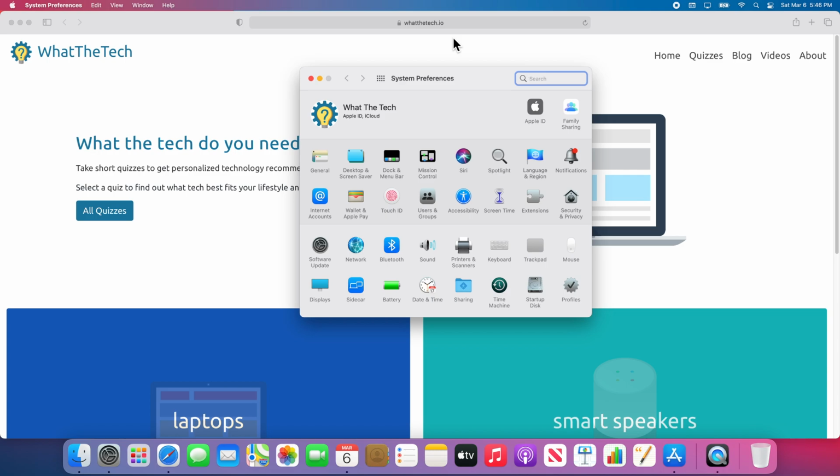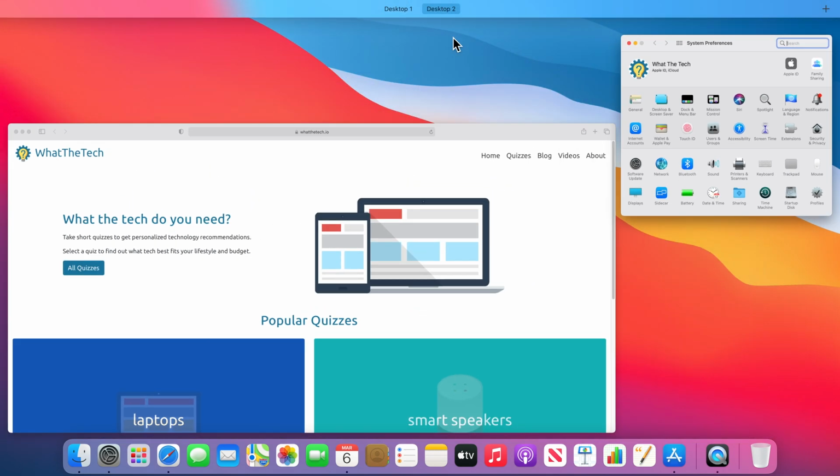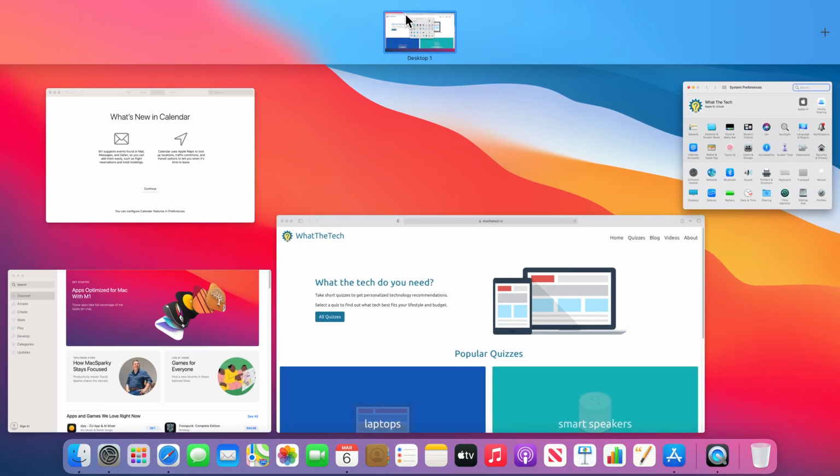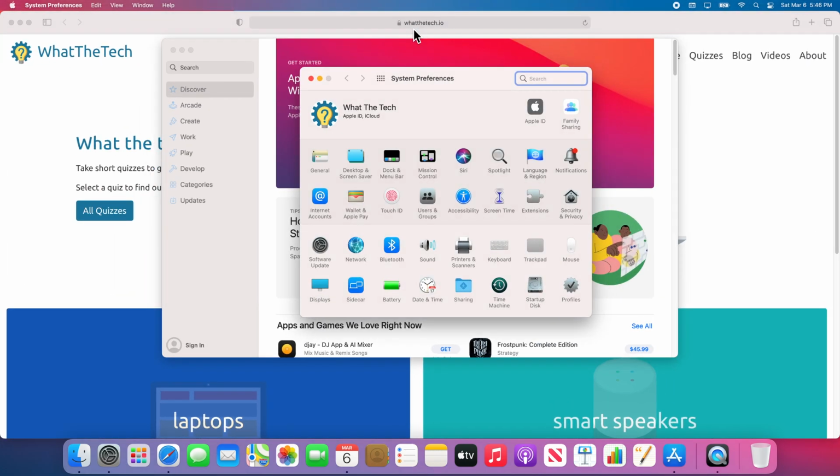Lastly, if we would like to close a desktop space because we have either finished working in it or would like to consolidate our windows, we can easily do so by opening Mission Control and then hovering over the desktop space we wish to close. Once an X appears at the top left of the thumbnail, we can select that to close the space. Then we can select Desktop 1 to return. And that's how to use virtual desktops in macOS.